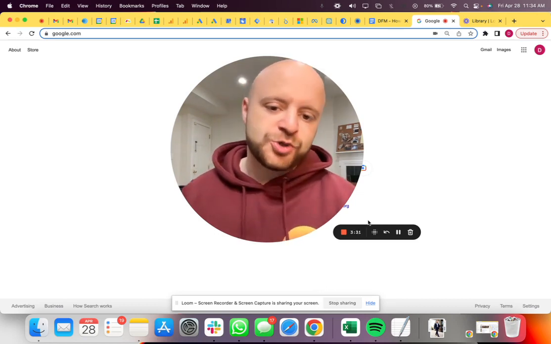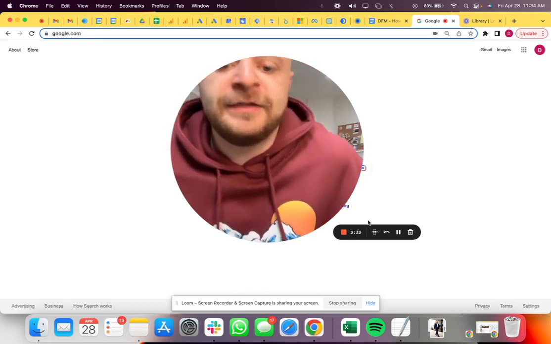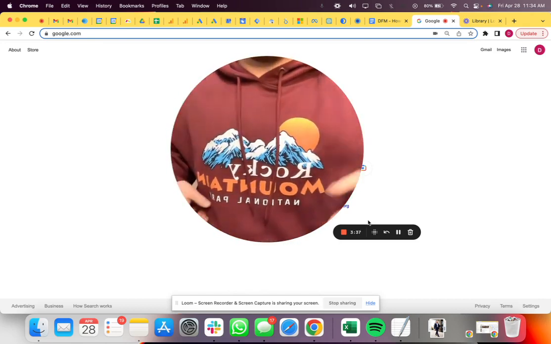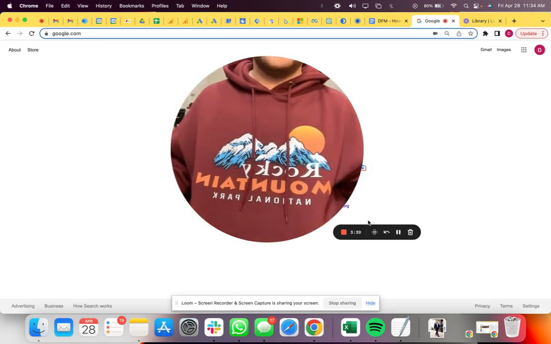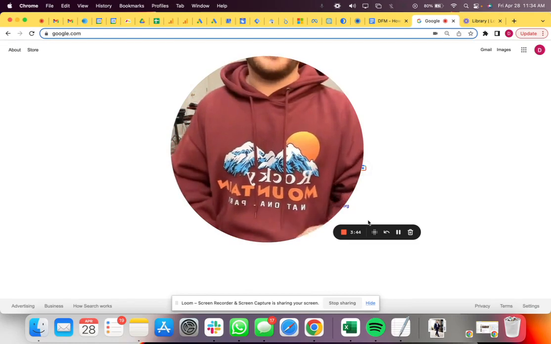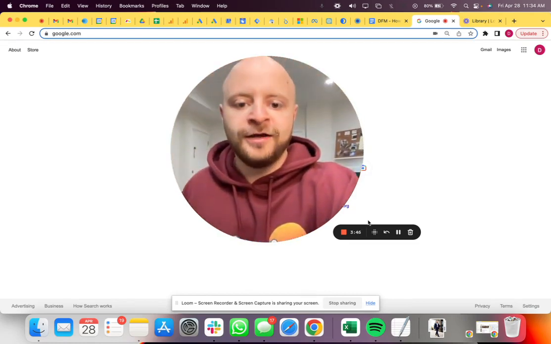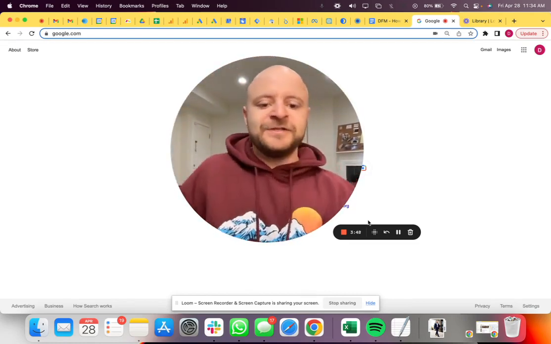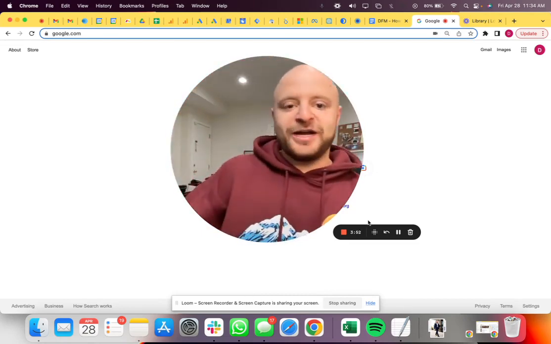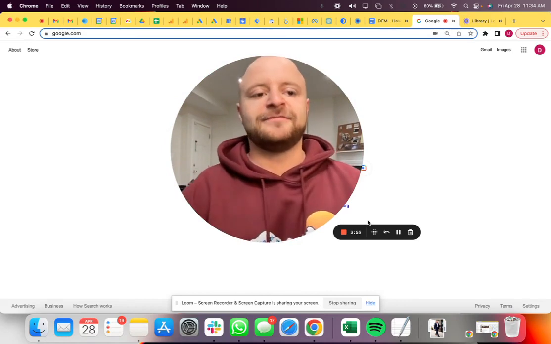But first, I want to show off my sweatshirt because I really like it. It's this sweatshirt I got in Colorado recently, Rocky Mountain National Park. If you haven't visited, you totally should. And this sweatshirt is cool. I got it in Estes Park in a little shop. I don't know, I just really like it. It feels good, and it's got the bright colors. I just wanted to show it to you guys. Usually I'm in more formal attire, but that's okay.